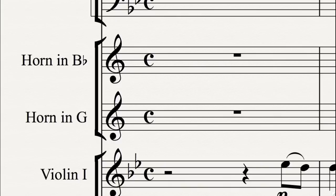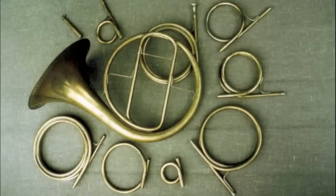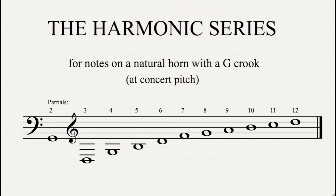A little higher on the page are the horns. These are natural horns without valves, so they can only play open tones based on the harmonic series to which each horn is tuned. The first horn is tuned to Bb, so it can play the minor third of the G minor chord, plus other notes that allow Mozart to modulate to keys like D minor or Eb major. The second horn is in G, the tonic of the piece, which also gives Mozart the strong D he needs, plus he can also modulate to strange places like B major.